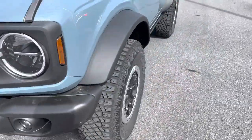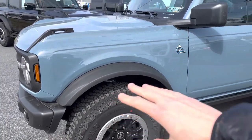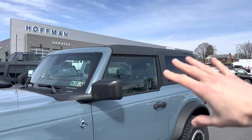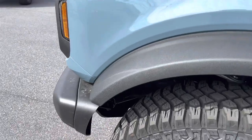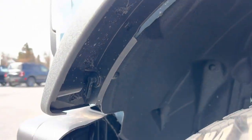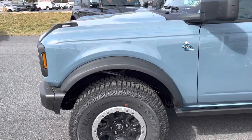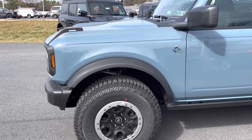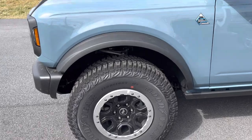Coming around to the side, we're going to get this body color or molded-in color — almost basically the same exact color as our hardtop, it's a darker gray. You get your fenders, which are removable. If you take a peek under here, you see these little half-turns that you can turn — there are six on each fender. You can unlatch and pull that off if you wanted to replace it. Say you are off-roading the vehicle and it gets damaged out on the trail — you want to replace it or take it off altogether, you can do that very easily.